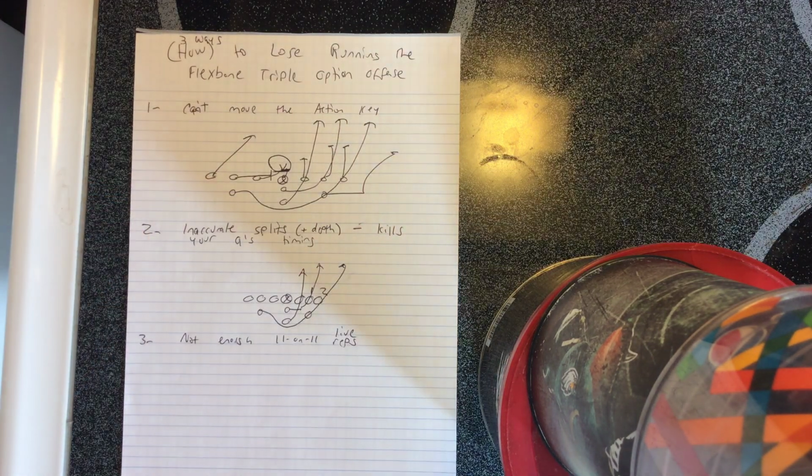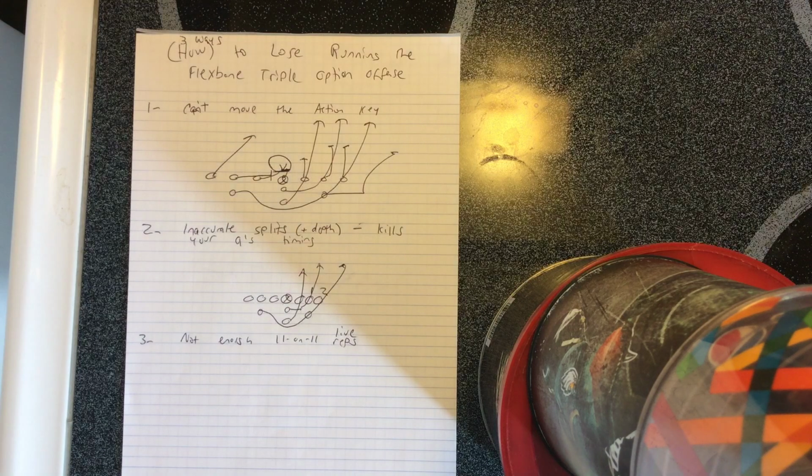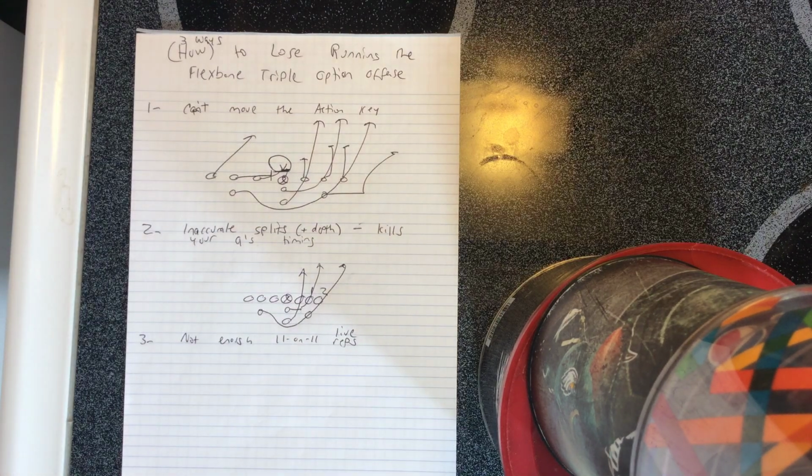Number 2, inaccurate splits kill your quarterback. So, if your splits are too tight, you're going to lose because your quarterback can't read that fast. His eyes and his hands can't move that fast. I learned that from Paul Johnson, and I learned it from Josh Nesbitt, who was Paul Johnson's first quarterback at Georgia Tech many, many years ago.